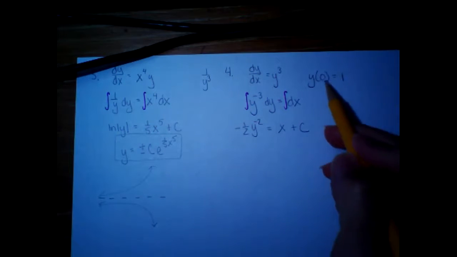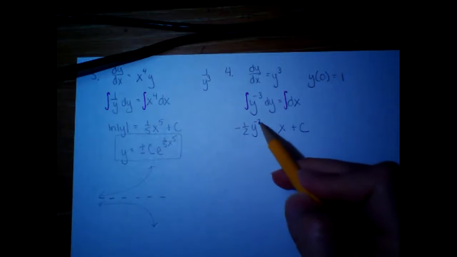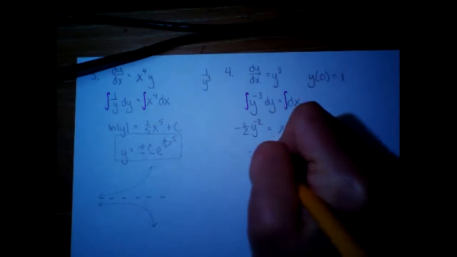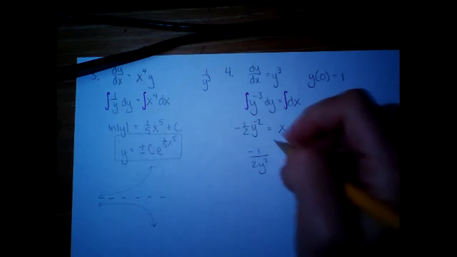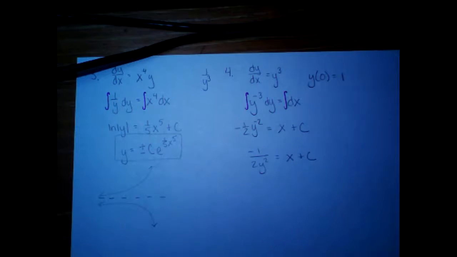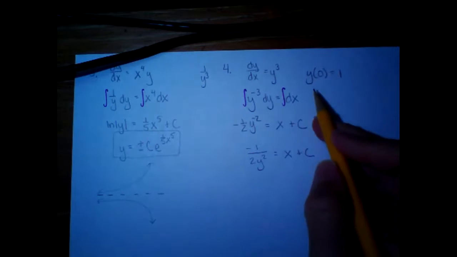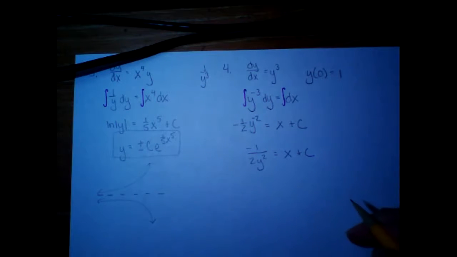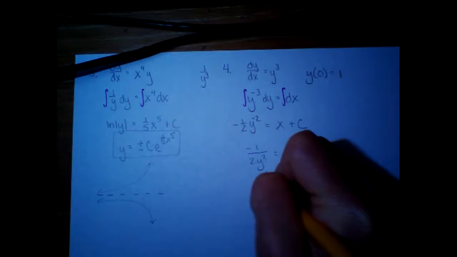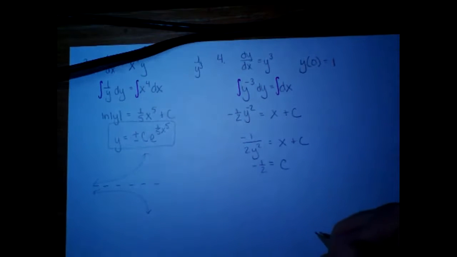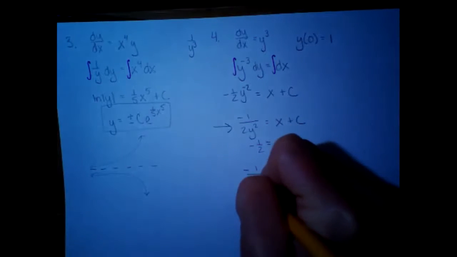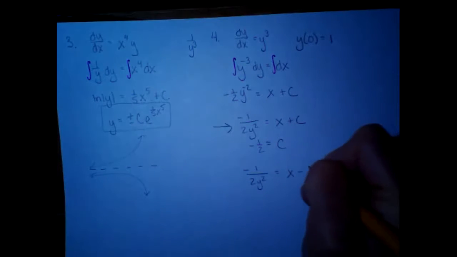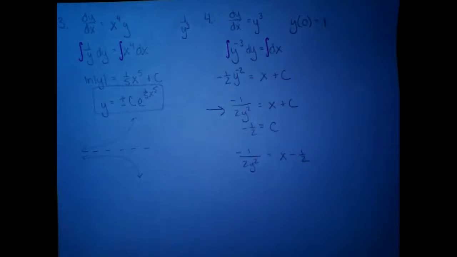So the next thing you want to do is plug these values in to find c. I always like to fix the negative exponent first. I think it's easier to plug in when you don't have a negative. The negative exponent puts that back down in the denominator. So that y squared goes down to the denominator. We're going to plug in 0 for x and 1 for y, and that will give us -1/2 for our constant value. So I'm going to recopy this step just exactly like it looks, except instead of c, I'm going to put -1/2. And then the last thing you have to do is get y by itself.